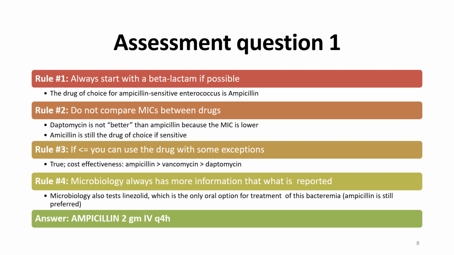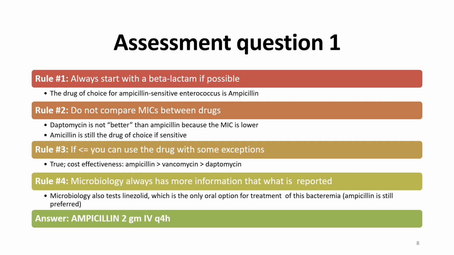Rule number two, do not compare MICs. Daptomycin and vancomycin are available, but they won't be preferred. Ampicillin will be the standout drug of choice. Rule number three, if it is less than or equal to the breakpoint, that is sensitive, you can use the drug with some exceptions like cost effectiveness. Considering cost effectiveness, ampicillin will be preferred over vancomycin and daptomycin.